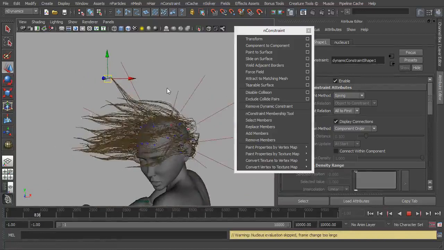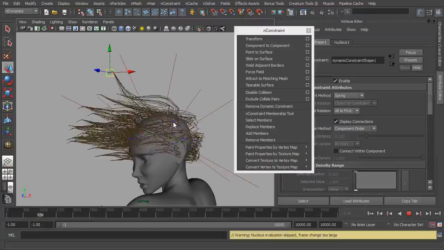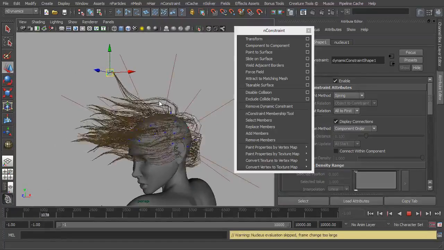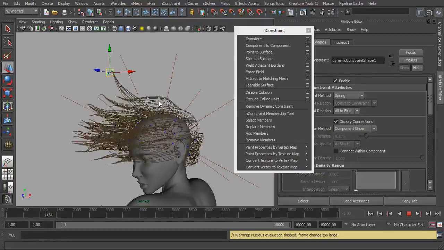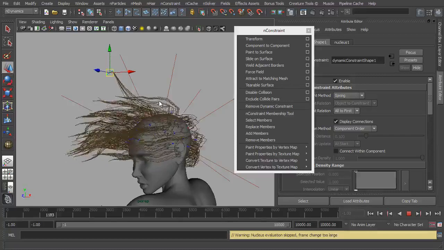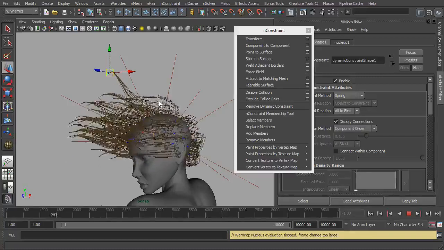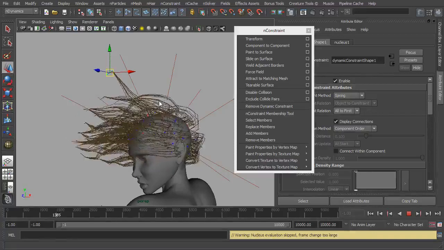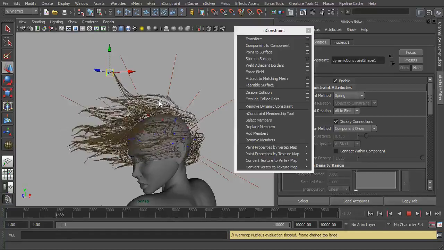So you've got the collisions which you can use, and you've got the constraints. Let's say she has her hair in a ponytail. You might want to put the hair together. So you would relax the hair so it falls naturally, adjust the curves so that they're bunched up at the back of the head, and then use a constraint on those points to keep the hair in place where her hair was tied together.